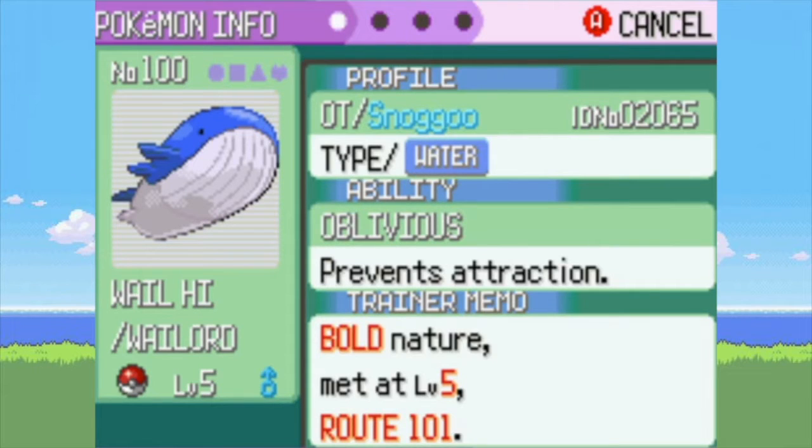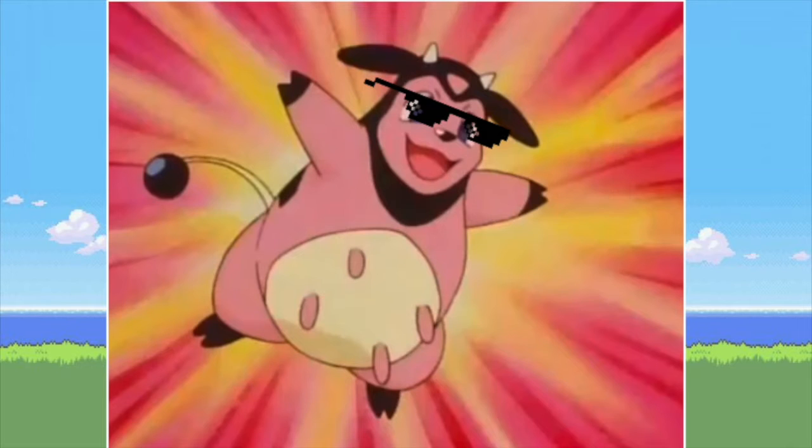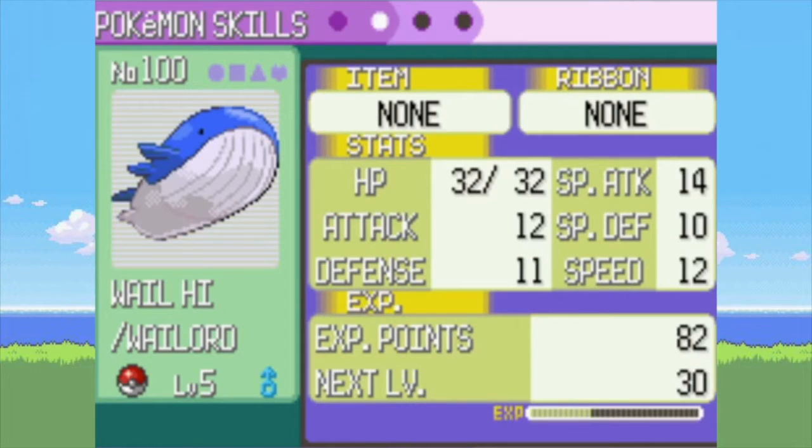He also has Bold for his nature, plus defense minus attack, which is pretty bad. He also has Oblivious for his ability, which is only useful to beat up that thing from Johto. Anyway, he has good stats all around, and will probably be sweeping through most if not all teams early on.